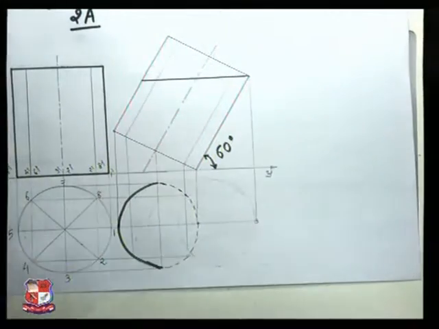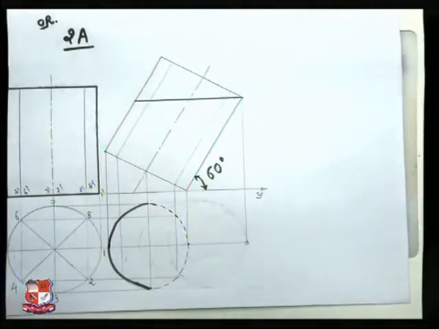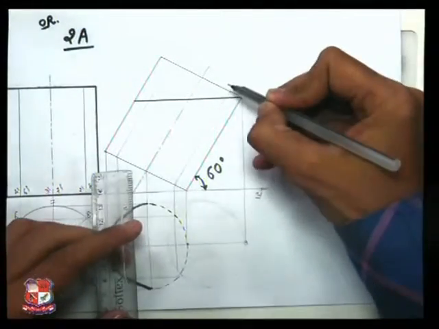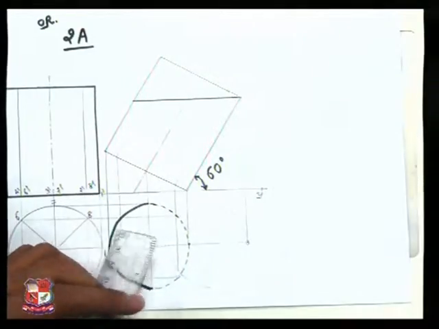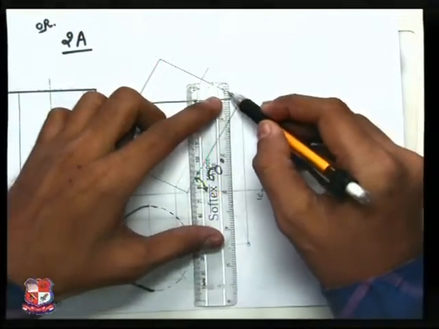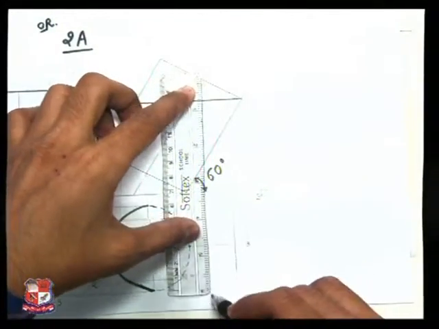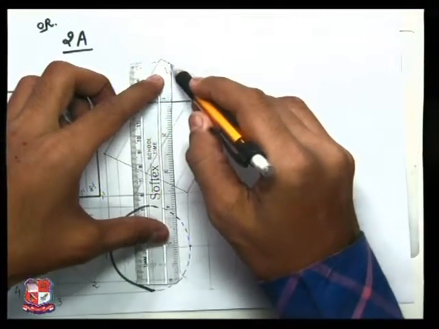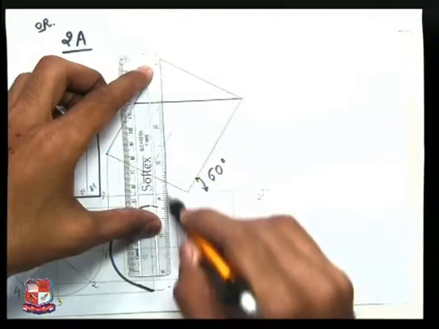So this bottom face is drawn by us. Now regarding this upper face, in the upper face also take these points: this is 1, 2, 3, 4, 5, 6, 7, 8 and so on. Draw vertical lines from each point like this, 1, 2, 3, 4, 5, 6, 7 and 8.